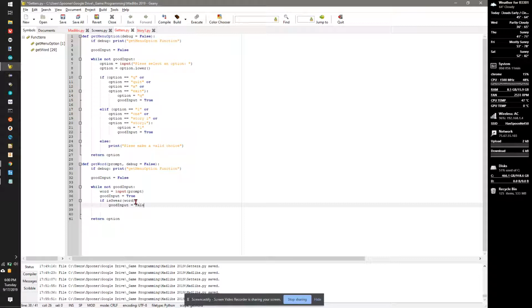And we're also going to say print don't use language like that. And we're going to return word. But I now have to write myself a new function, which we'll see in one moment. We'll see in the next video.